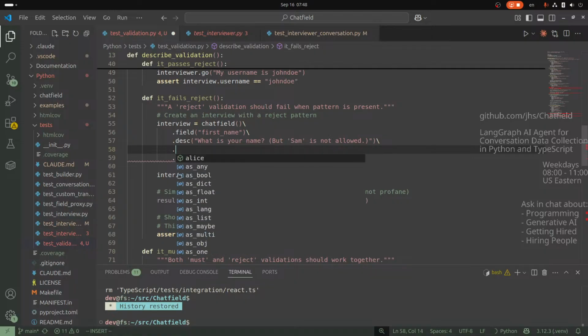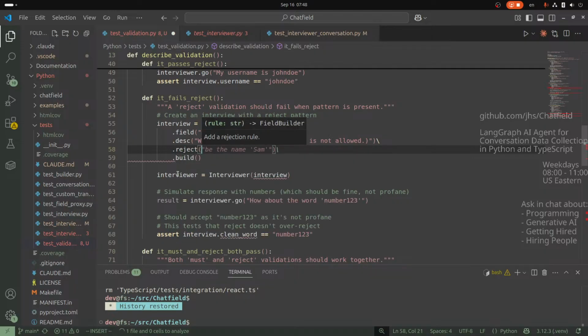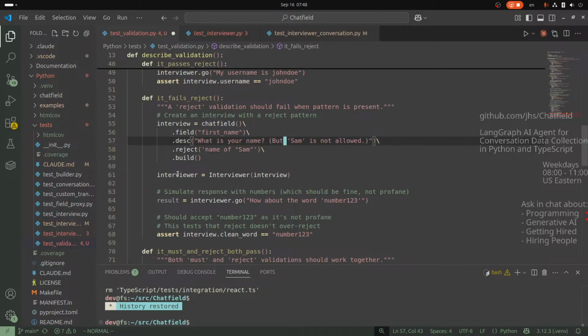Dot reject. Something like that, right? Do you like that? Okay, what is your name? I don't like this. I like this. I like that as the lesser of two evils.